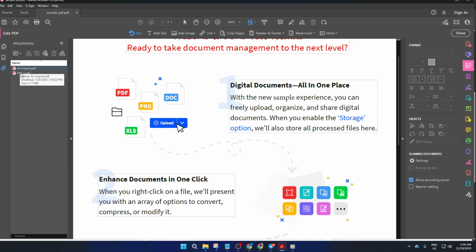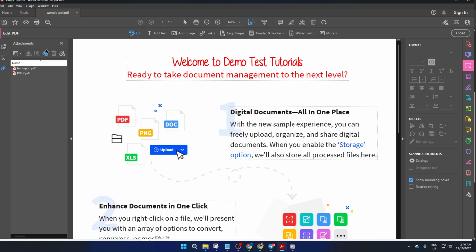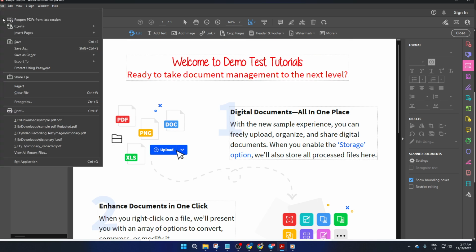Before you wrap up, there's a crucial final step. Save your PDF. That's what really locks in the changes and makes sure your attachment is part of the document. Just go up to File and hit Save, or use Ctrl+S on your keyboard if you like shortcuts. If you're working on a shared network or cloud service, saving is especially important so others see the updated version.